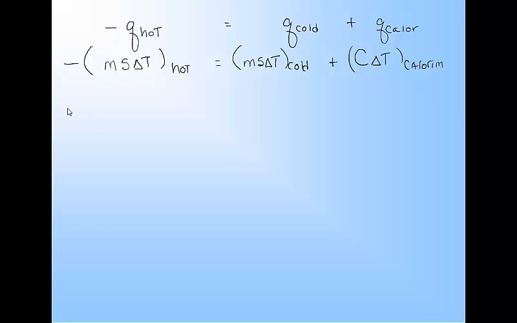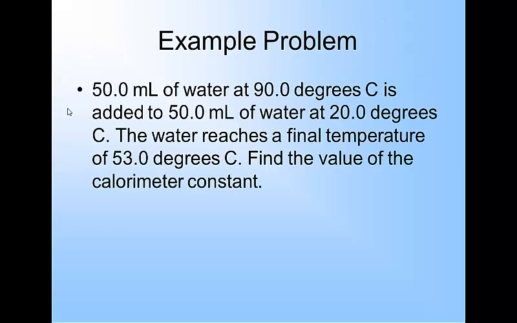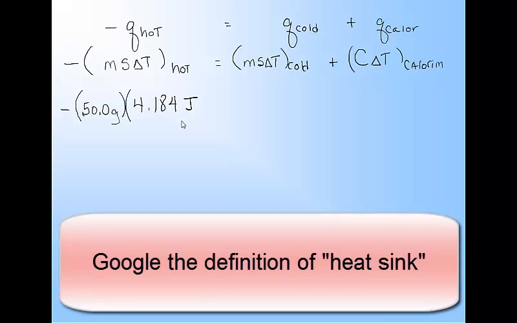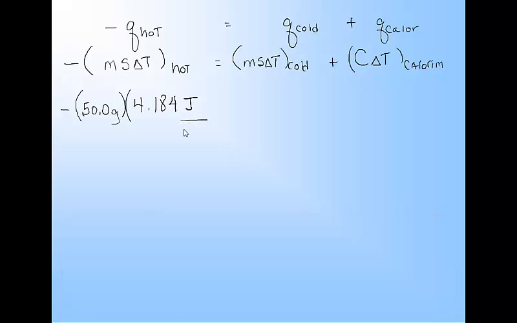All right, now the previous, what did it say? 50 mils of water at 90 degrees added to 50 mils of water at 20 degrees. Okay. I have 50 grams of hot water. 50 mils is 50 grams. Density of water is 1.00 gram per milliliter. Specific heat of water, put this one in your memory. You are going to use it a lot. Why? Because water is our favorite heat sink. What's a heat sink? It's going to absorb or release energy. It's going to be just perfect to use. We get lots of it. It's easy to take the temperature of the water, etc.